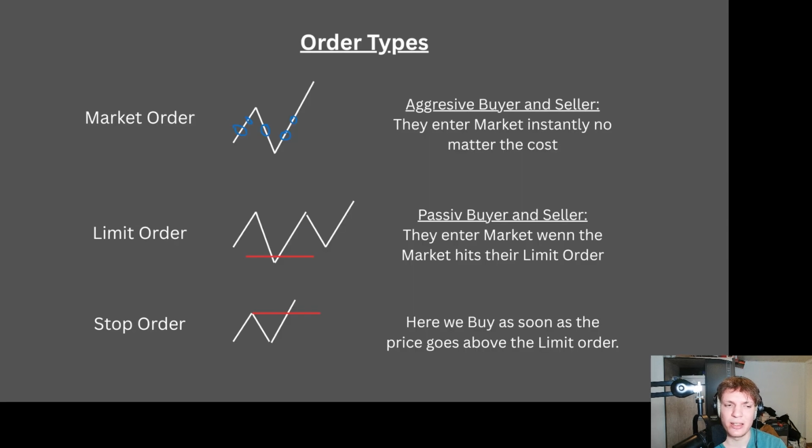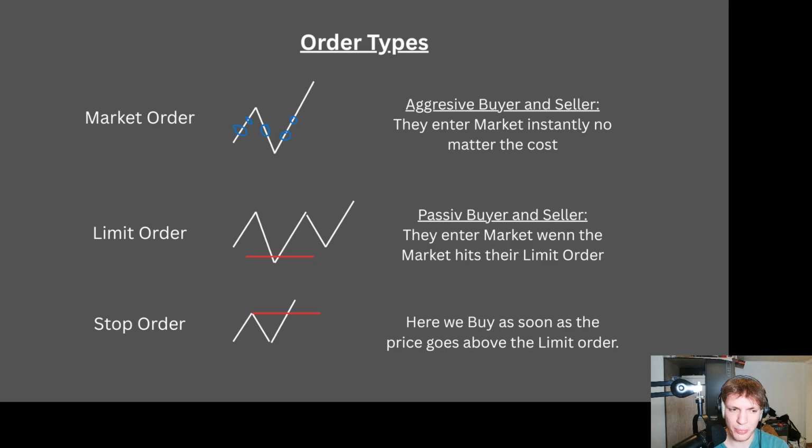We also need to understand that there are different types of buyers and sellers in the market. There are aggressive buyers and sellers and passive ones. In the earlier example, where no trade occurred, only passive buyers were involved. Passive buyers use limit orders only. They only buy or sell if their set price is hit. Aggressive buyers or sellers use market orders. They buy or sell immediately, even at the worst price.